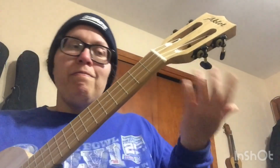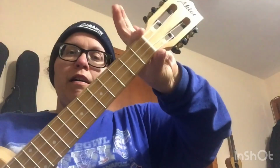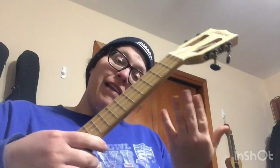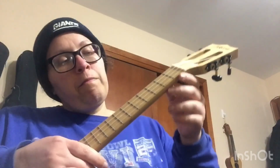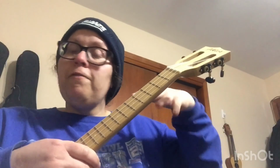Just some things of, I don't say concern, but some things to keep in mind is about the nut. Although it's a tenor instrument, it's not that wide. I personally don't mind it much, although I do have chunky fingers, but I think I got used to narrower necks, so that doesn't bother me a lot. But I know that some people would rather have a wider fretboard.